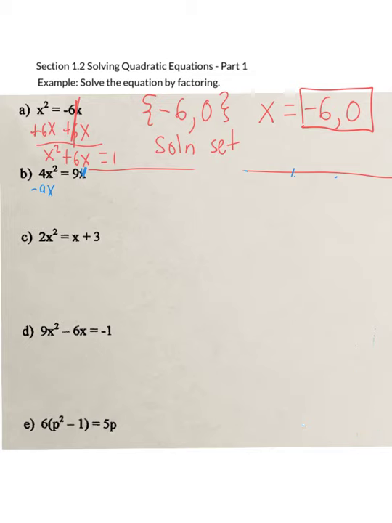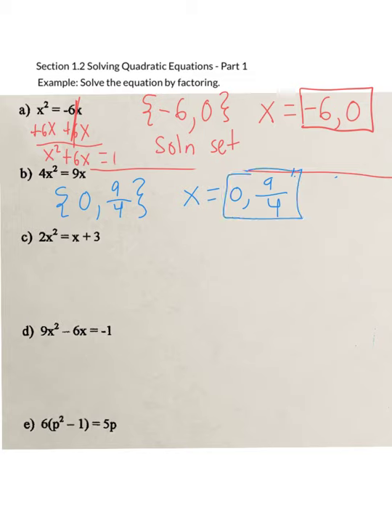Here we go. So if they wanted it as a solution set, just read those directions carefully in MyMathLab. Then you would type in those squiggly brackets 0, 9/4. You can use the answer template that'll appear below the answer box to get that fraction bar in there for the 9/4. If they have x equals beside the answer box, then you'll just simply type in 0, 9/4 as your two answers.